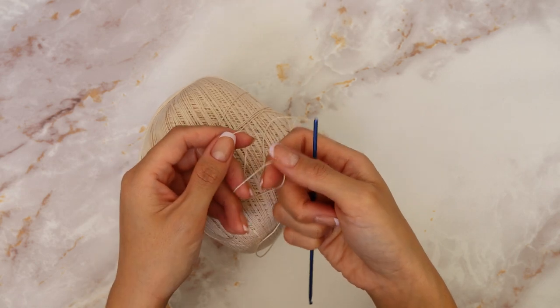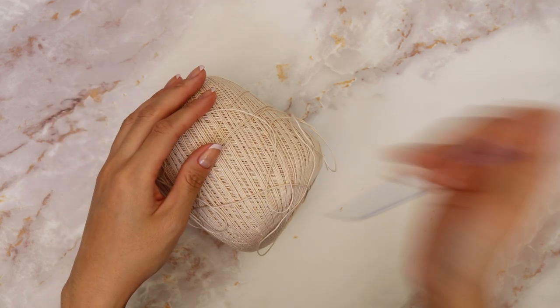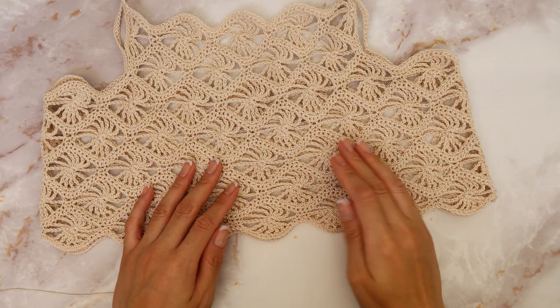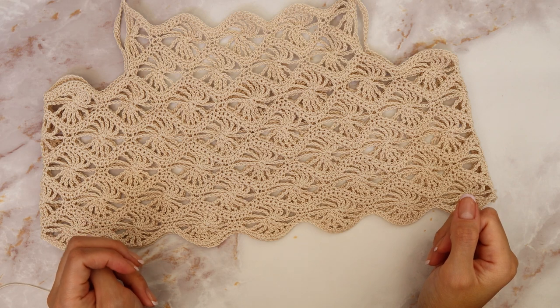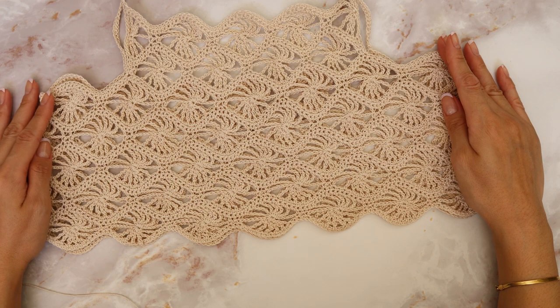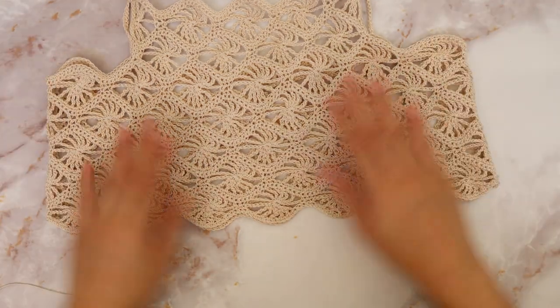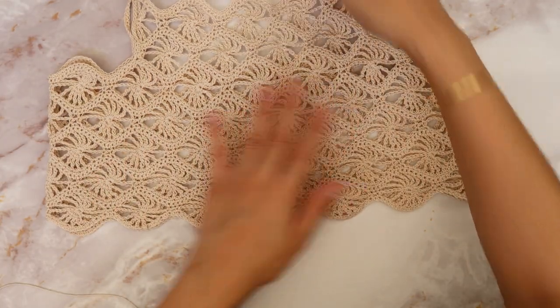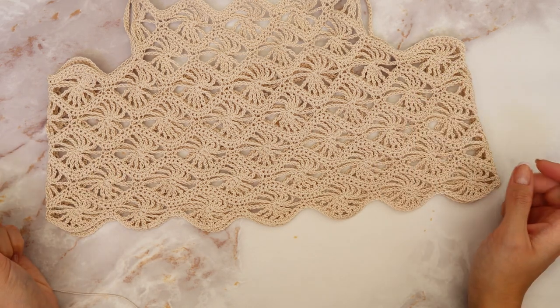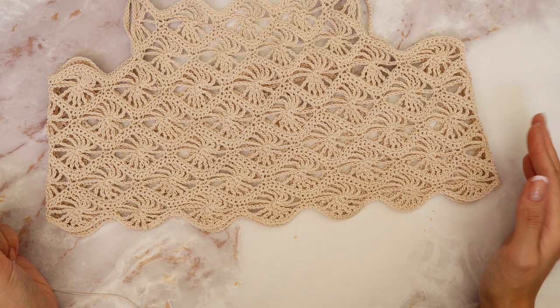So for this tutorial, I am using crochet thread, and I am using a 2.5 millimeter hook. To make this bralette, you are first going to need your bust measurement divided by 2. For example, my bust measurement is 32, divided by 2 is 16. If you are making a size small, you can follow my pattern, but if you are making any other size, take your bust measurement, divide it by 2, and whatever measurement you get is the chain length we will make in the beginning.